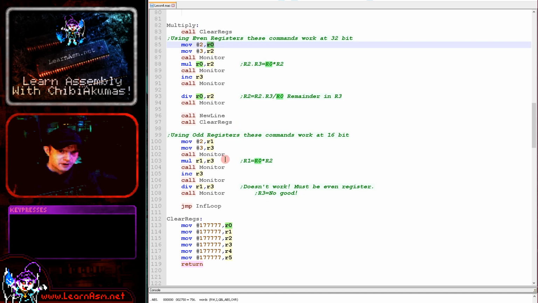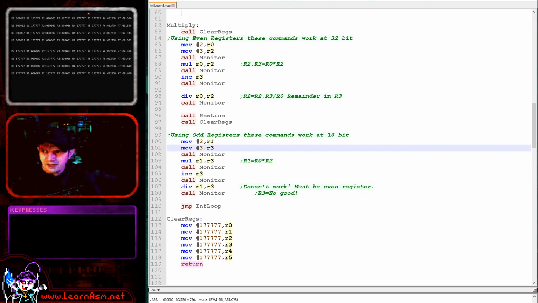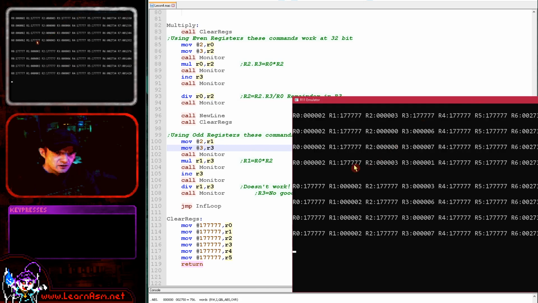Now we do have the option to do the multiplication at just the 16-bit level, and as I said before, it just depends on the parameters we use. If we use even register numbers, R0 and R2, then that's a 32-bit parameter, but if we use odd numbered registers, R1 and R3, now we're just working at 16 bits. You can see here we've got our R2 and our R3, and R3 has been set to 6, but R2 and R4 have been unchanged. We're only now working at 16 bits rather than the original 32 bits. So that has worked just fine.